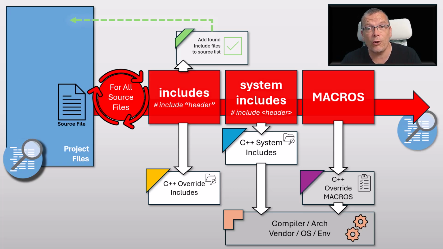Basically what the import does is it brings in the source files, it brings all the -I and the -D options that it needs from that file, and it sets them up in the override settings of your project. The only thing you have to do is set up the compiler, set up the C++ system include if needed, and then please select the add found include files to source list. That way all your .h files will be brought in.